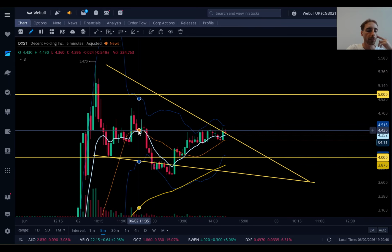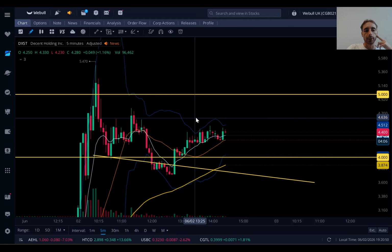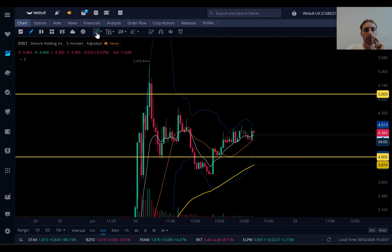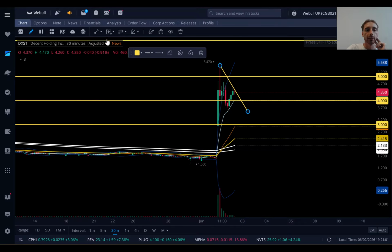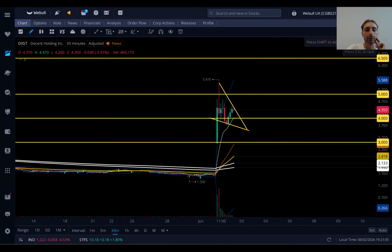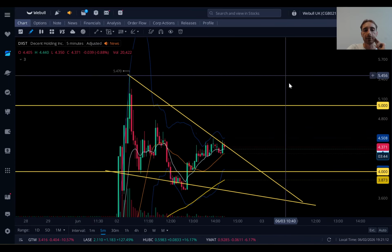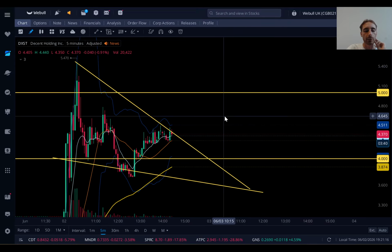So right then, we'll go to the 5-minute time frame, DXST. It looks okay. I can see an inverted head and shoulders, but I'm just going to do a big 30-minute falling wedge here. I would wait for a 1-minute candle close over $5, or a 2-3% push over $5 in this one, and it should run at least 8% from entry. It probably won't happen, to be honest, in the next hour and 40 minutes.